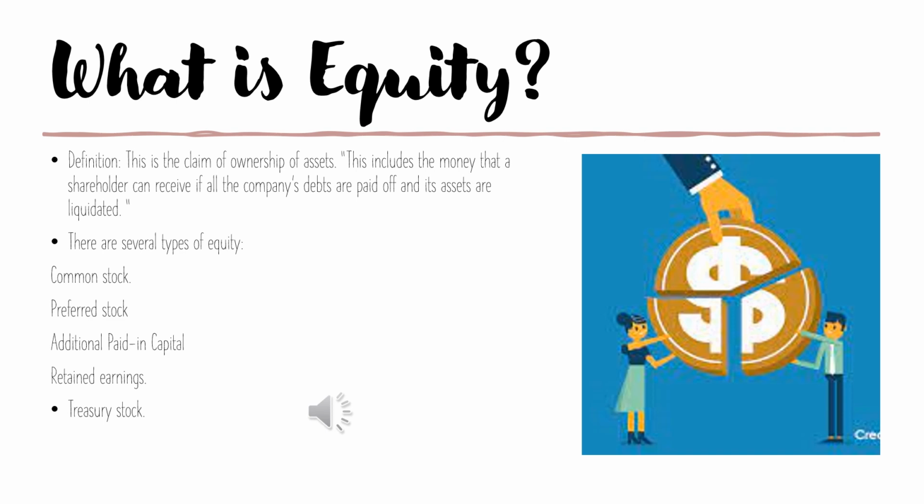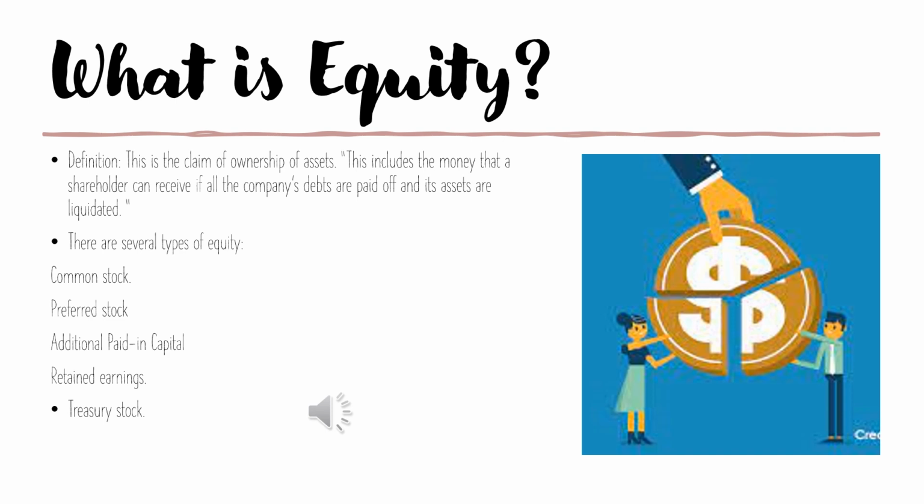Yet, there are more complex forms of equity, such as common stock, preferred stock, additional paid-in capital, retained earnings, and treasury stock. Common stock is shares entitling their holder to dividends that vary in amount and may even be missed, depending on the fortunes of the company. We have preferred stock. That's stock that entitles the holder to a fixed dividend whose payments take priority over that of the common stock dividends.